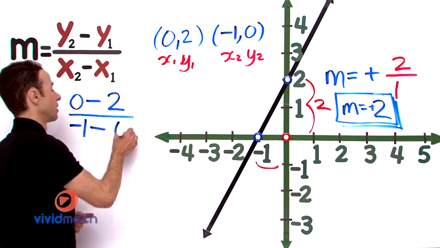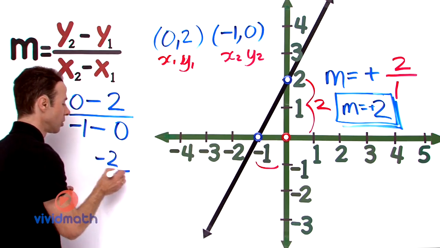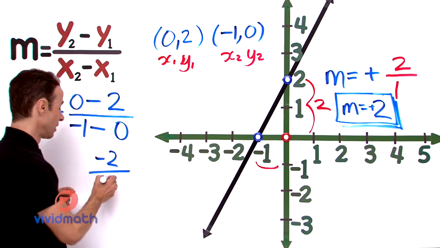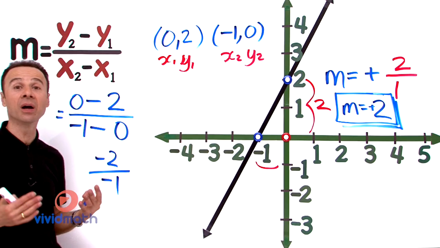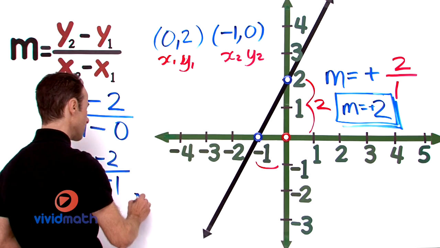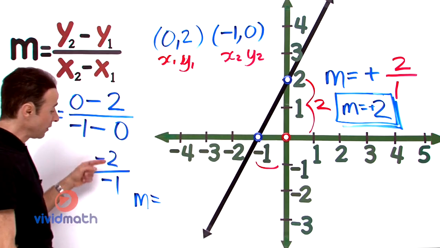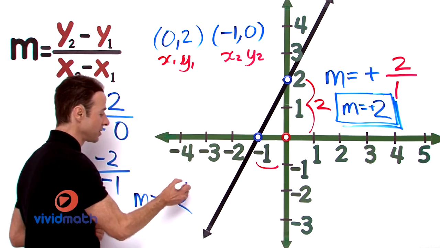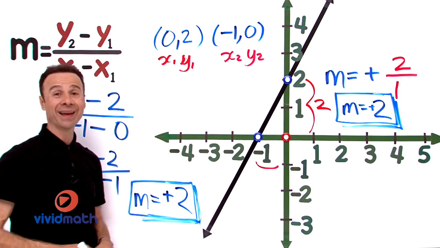Let's put that in. Okay, let's go 0 minus 2, that's going to yield -2. That's a negative. And on the bottom, it's -1 minus nothing, so it stays -1, doesn't it? -1. Now, you might recall from directed numbers, when you have a negative divided by a negative, it turns into a positive. That's right. So it's going to be a positive answer. So that's going to equal the gradient analytically for that line. Let's see if it confirms that we get m equals +2. Negative over negative is positive, so it's going to be a plus. 2 over 1 is 2, and that confirms and validates the visual format. So they're both gradients are m equals positive 2.